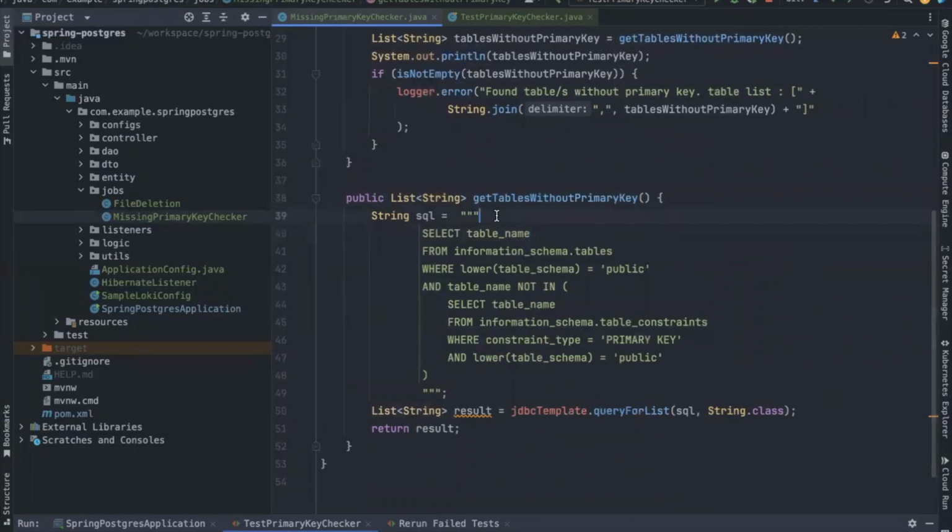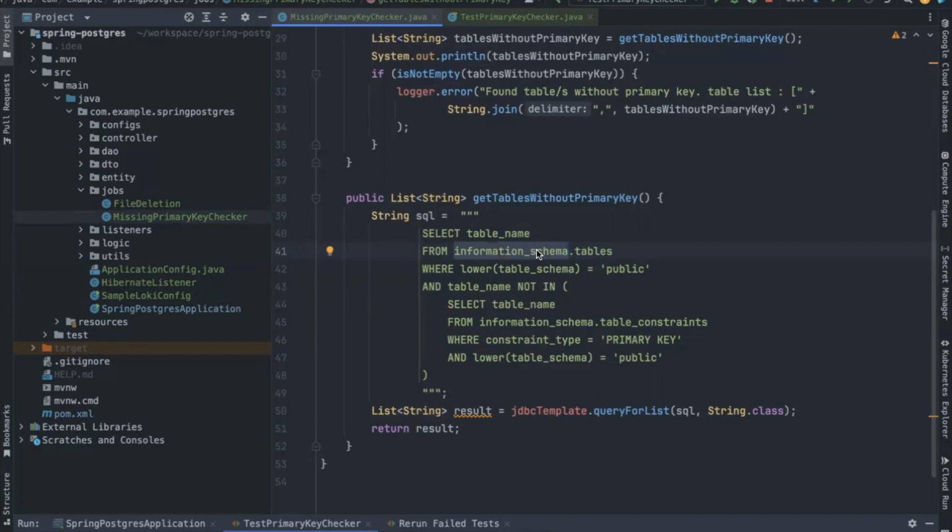I'm using a text block here, which makes our query readable. So what we are doing here is that we are finding out the tables that don't have a primary key. For that, first let's split this query into two parts. Whatever we have in this block is the second part, and whatever we have at the top is the first part. For the first part, as we can see, we are selecting the table name from the information schema tables. Information schema, if you don't know what it is, is basically a metadata schema for your database. My database here is Postgres, but I believe you will find this in MySQL or other RDBMS.